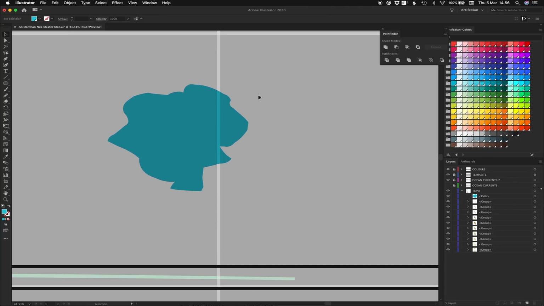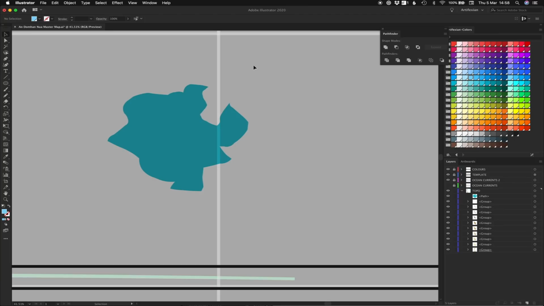If you want to subtract something from that shape, draw in the bit that you want to subtract, select both shapes, and then either go minus front, or hit Shift M, and whilst holding Alt, drag through the bits you want to delete. If you're drawing a coastline and you lift up your stylus by accident, hit A to select the wonky shape, hit N again for your pencil tool, and then simply draw a big arc from start to finish, and Illustrator will do the rest and finish off your coastline for you.